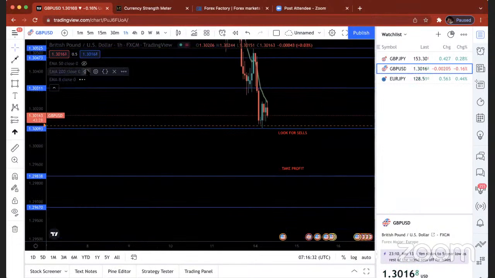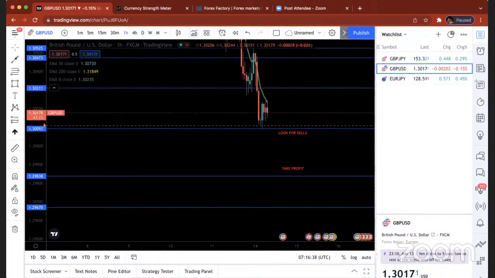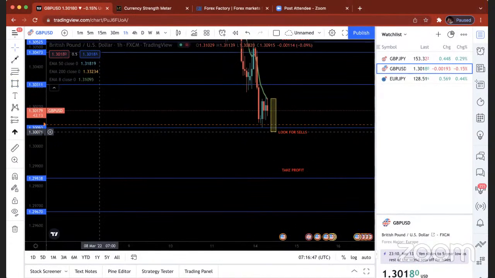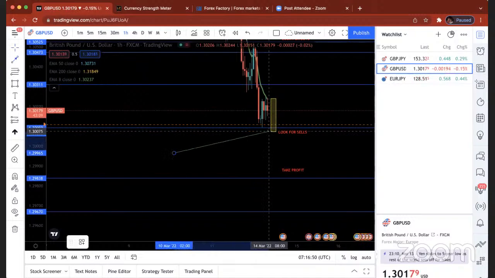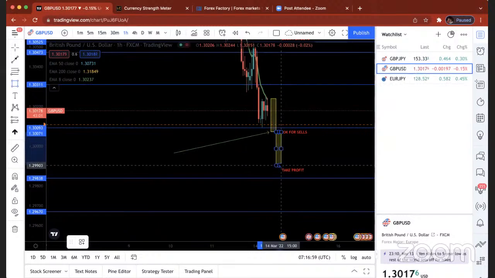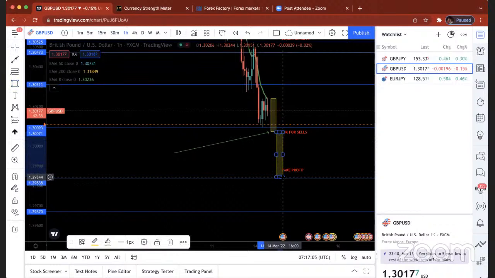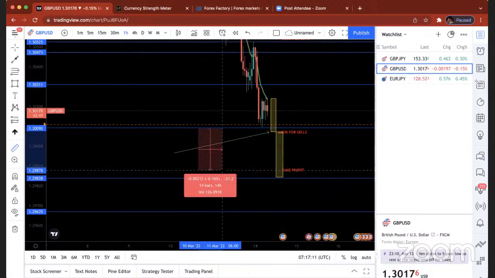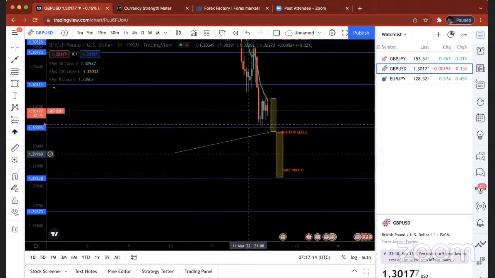But what I'm anticipating is, if price does break this area here, I'm going to be looking for the candles to actually close beneath the blue line, which is 30093. That would be my first confirmation. But most importantly is that second confirmation. I want to see price open up beneath that 30-minute or hourly candle and continue down. That's when we'll take our entry, once it opens beneath and then starts to push. Boom, we'll take our entry and anticipate price to go down. This is about a 25 pip move, so maybe around 20, 22, 23 we'll start considering taking profit.